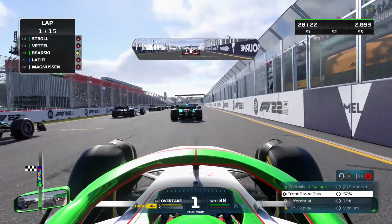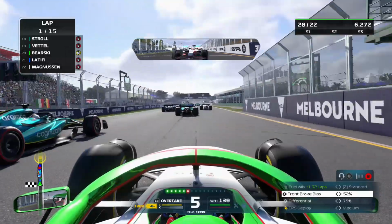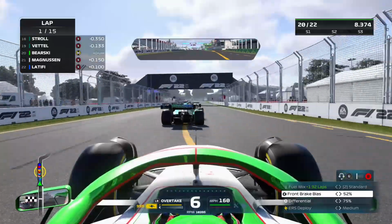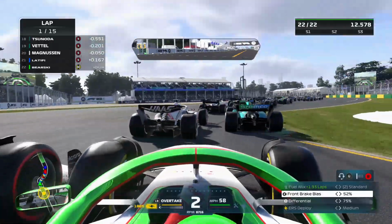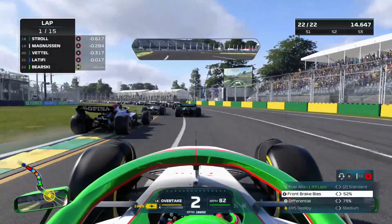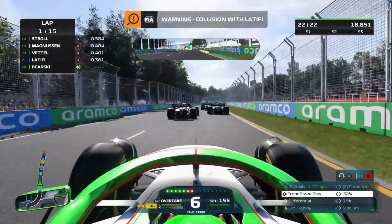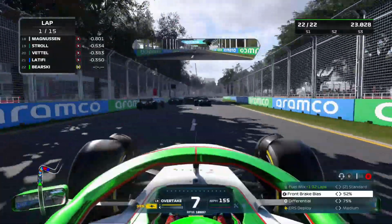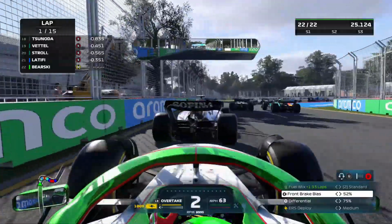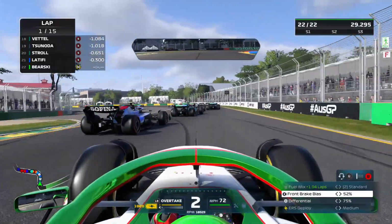There we are, off in the Australian Grand Prix. We'll be taking things as easy as possible here, hopefully staying in the pack. We don't need a wreck though, first things first. Looks like I'm falling down a little bit, but we'll just wait and see. They all got soft tires on right now, so that's kind of helping them out. I'm going to stay at the back of the pack and try and let things kind of even out here for just a little bit.